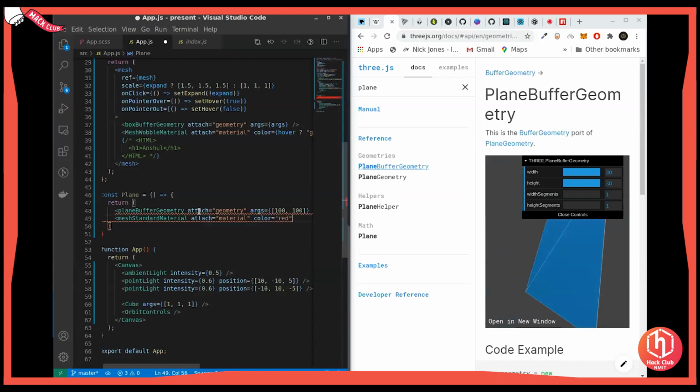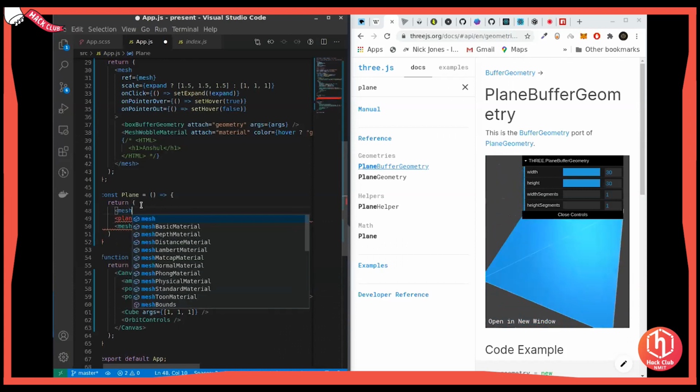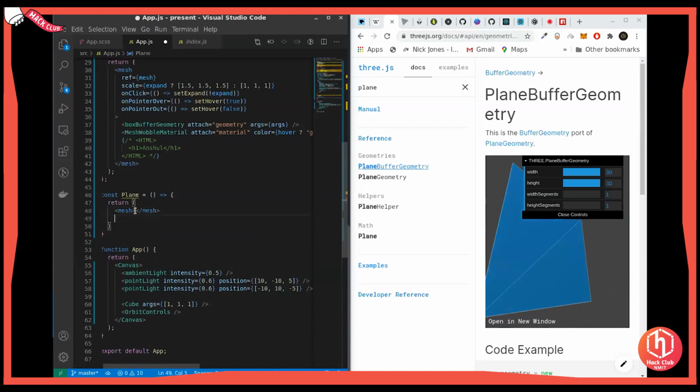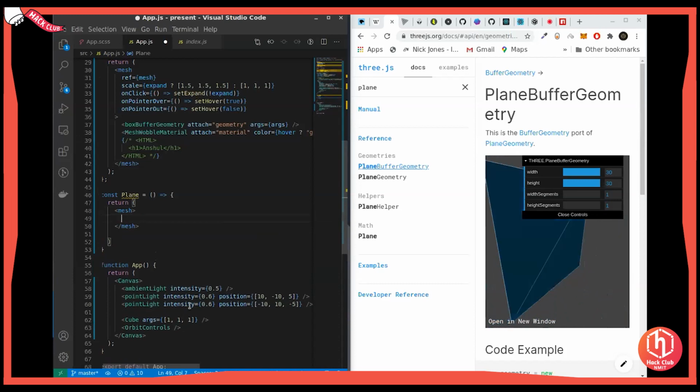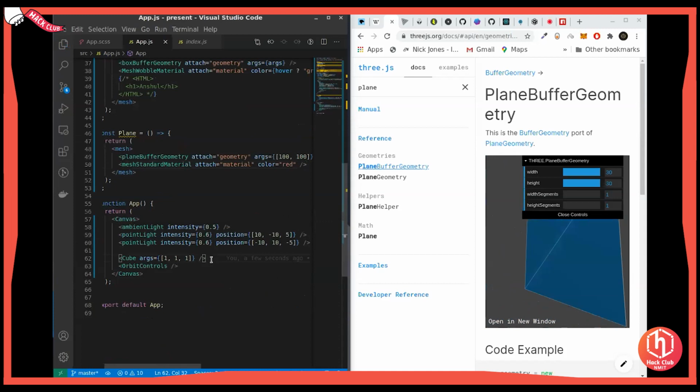Maybe red. Yeah, sorry. All the objects should be in mesh. That's the error here. So I will just cut it out and paste it here. And I will call the plane.